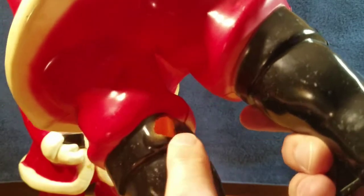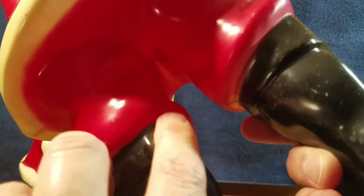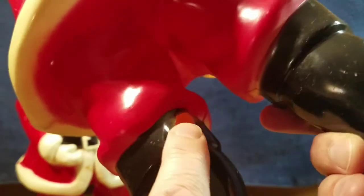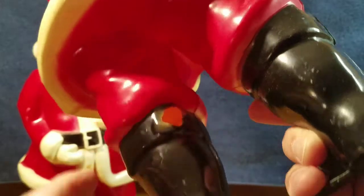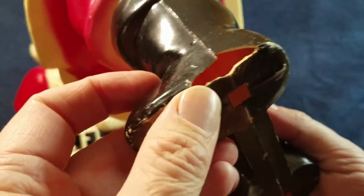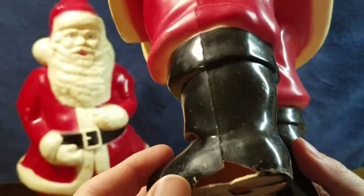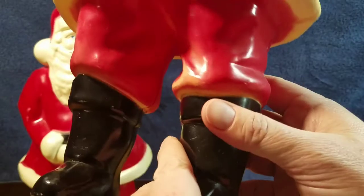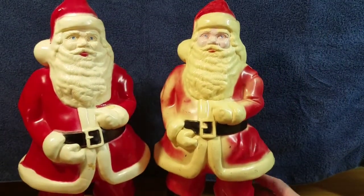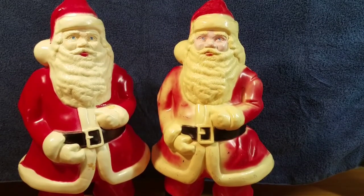And I'm not going to take out this whole bump here. I'm going to leave it because I don't want to compromise it any further by taking the rest of that plastic out. So I'm going to just live with that bump, but I'll be fixing that hole. And then the other piece, it was probably dropped or something, and the boot is cracked. So I'll be taking some steps to try to repair that. It may turn out well, may not. But let's get started.